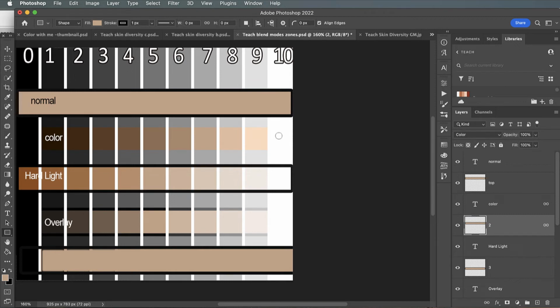If we change blend modes, we have hard light here. Again, a gradient, the more white. And you can see colour blend mode does not touch 100% white, and it does not touch 100% black.